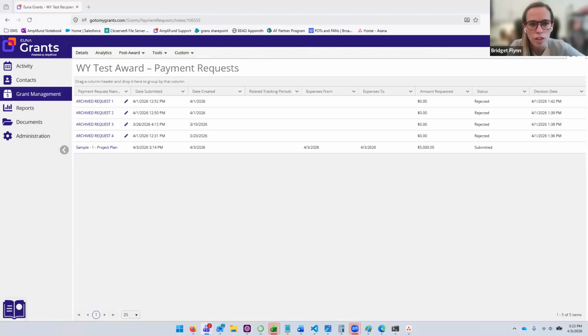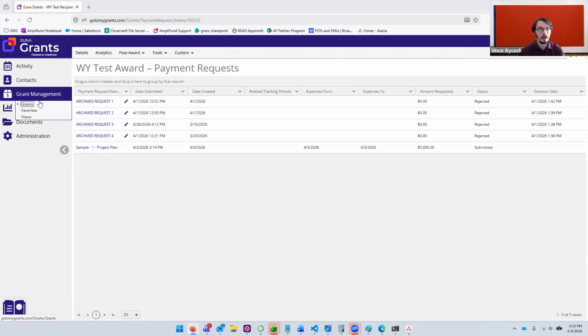Mitch, I did see a question that just came in while we were talking. If we're using the system for a different state, will we use the same login or have to create a new one? Yeah, that's a great question. It should be the same login, and it should populate with your other awards under this grant management grants. There can be some hiccups with merging those accounts. The merging should be automatic, but if it doesn't occur, if you don't see your grants, reach out to us and we will work with the folks at UNA to make sure that you can access your award.